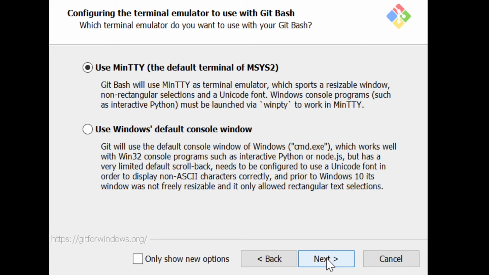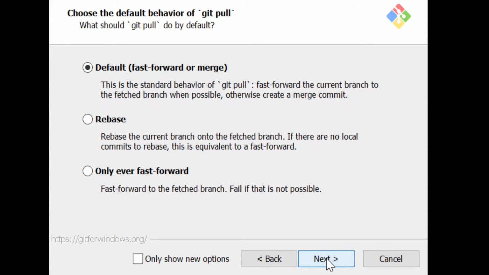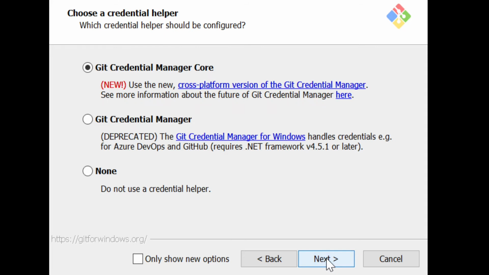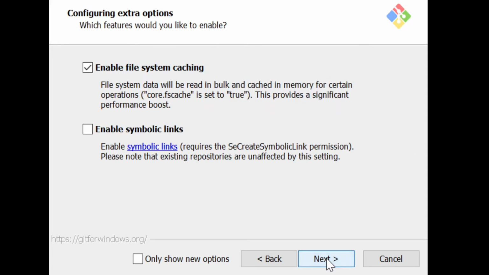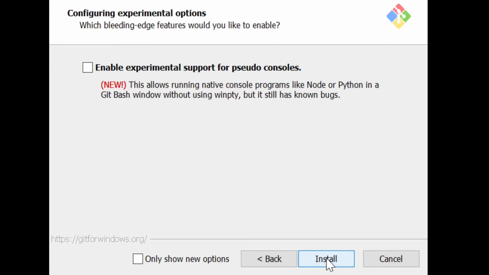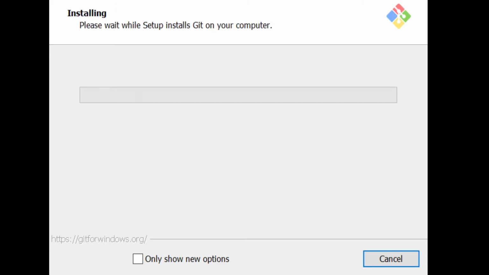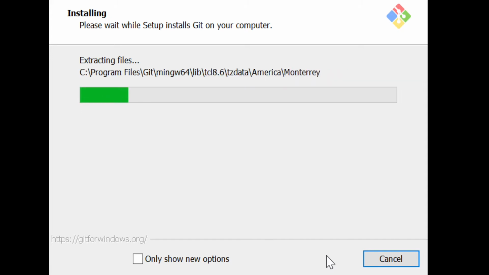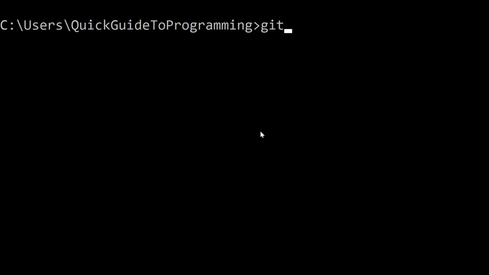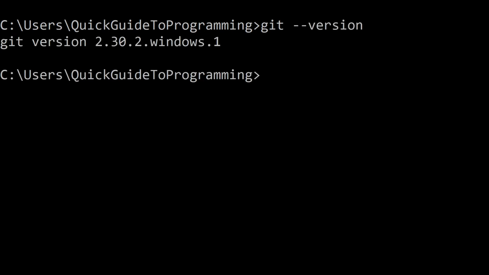Windows style. Install. We'll just cut short this video to not waste your time. So after the installation, you can run git --version again to confirm your installation.